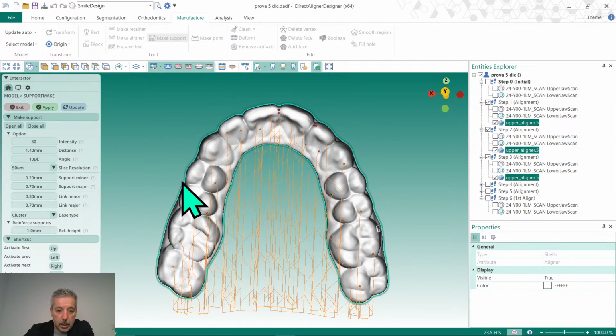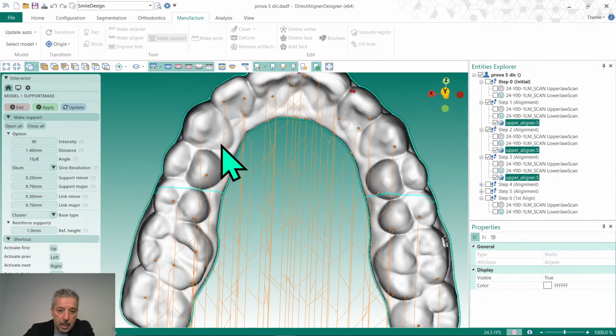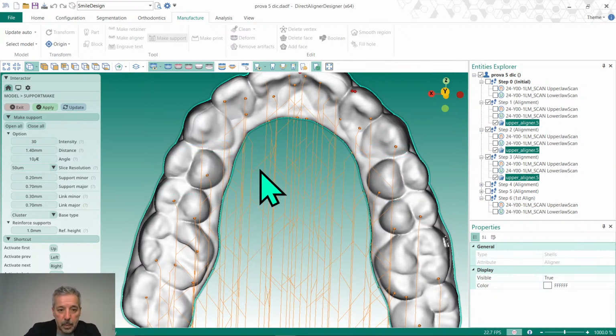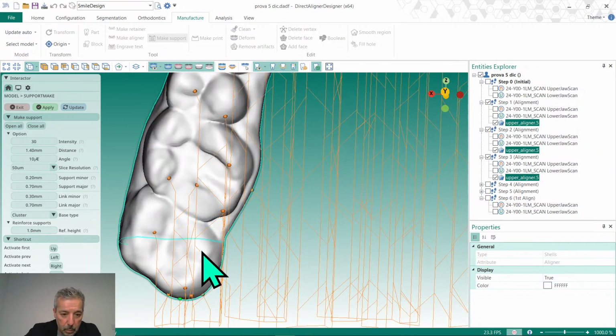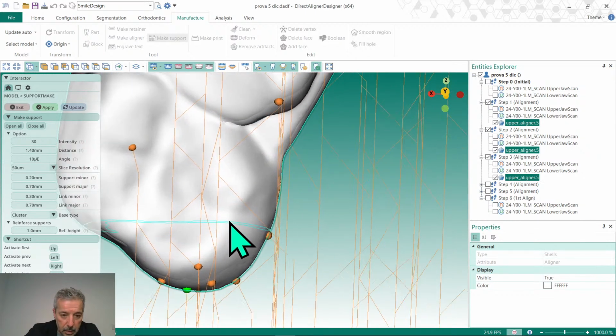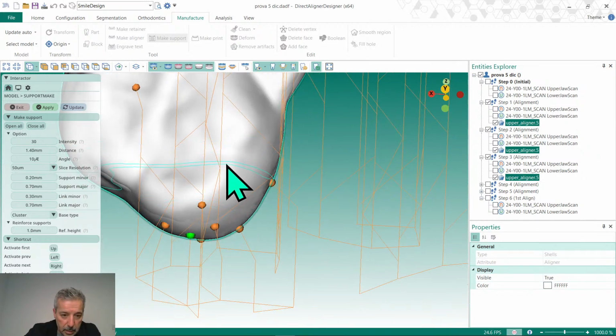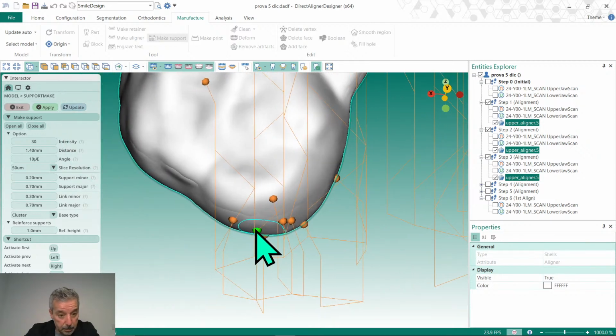And now I explain why I put the aligner in that way. Look, the blue line is just to define the island. Island means, when you check the support, when the island becomes like they close the circle, you need to have some support, because if you don't have support, probably the aligner doesn't print, and that is not good.